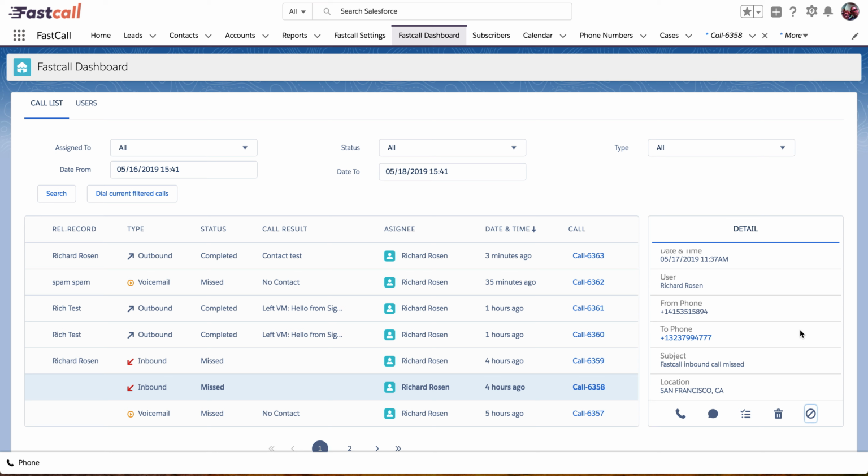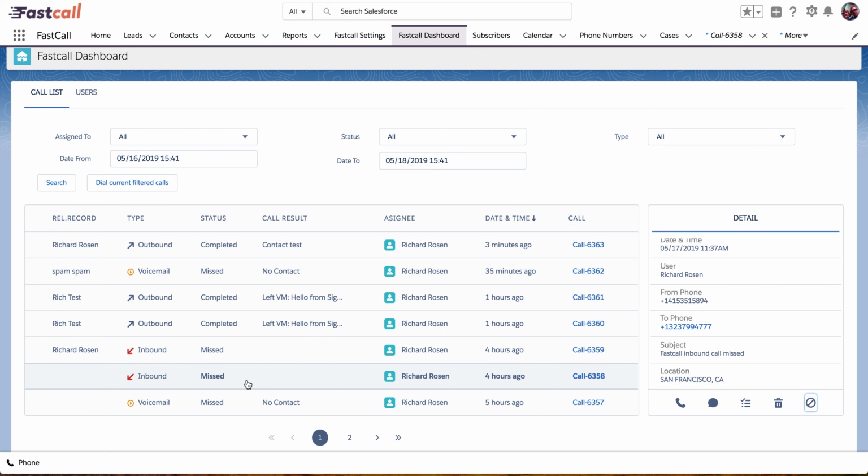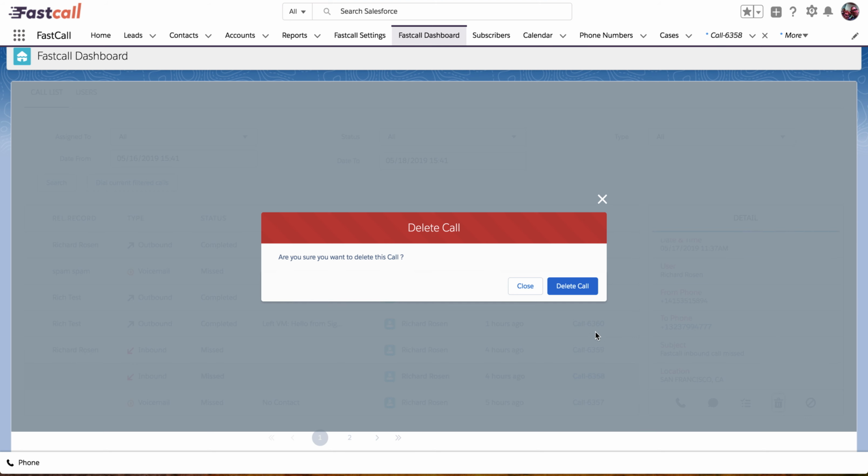Blocking it will prevent this number from calling again. It's not going to automatically attach the call to that spam record, which is something I did in my own org, but I could also delete it. Deleting it, it's still blocked. I can delete it.